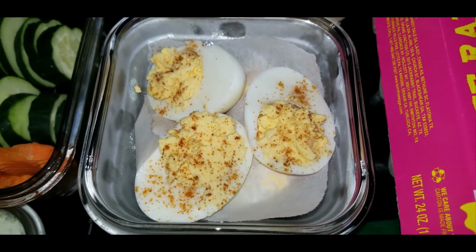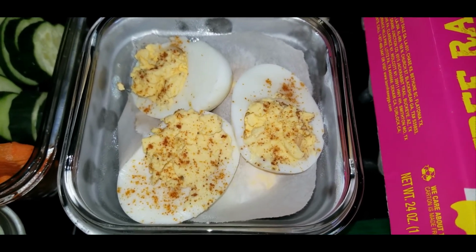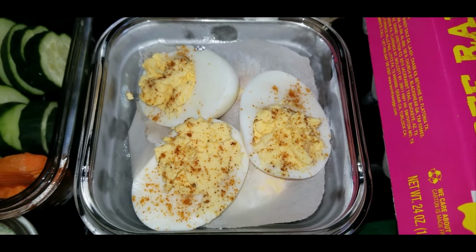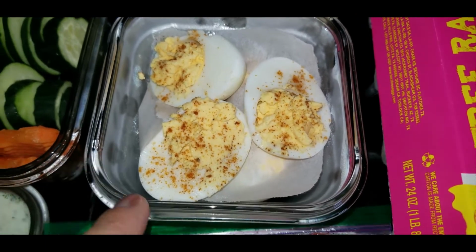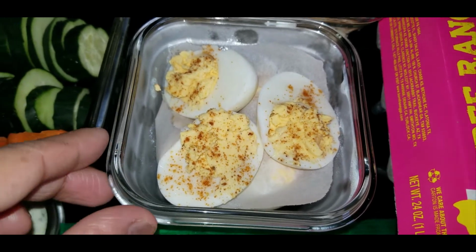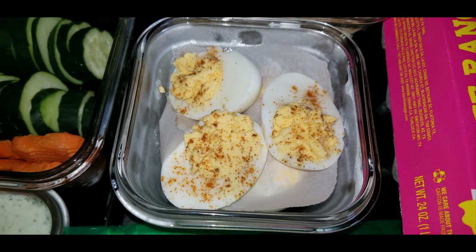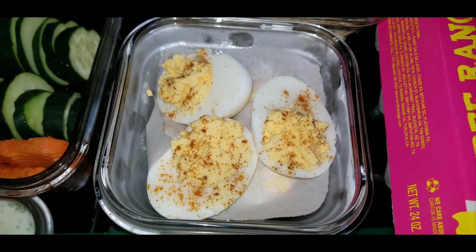There are 6 pieces here because it was 3 eggs, but I will probably have 1 whole one, or I might even just have 1/2, whatever I feel like for the week. But I am counting the whole egg as 1 smart point. Sorry there. Just because I did have to use a little bit of regular mayonnaise, but I did add mustard to it, so it would be creamier. But that's what I'm having.